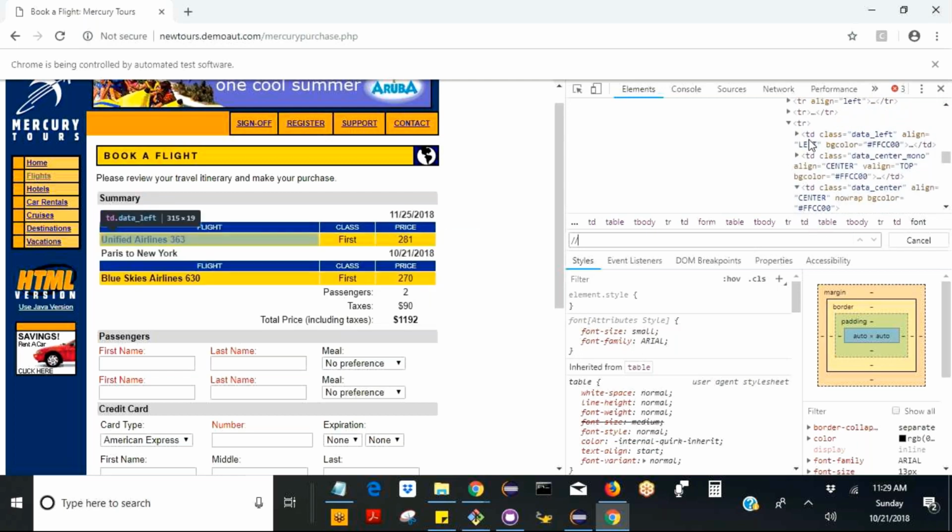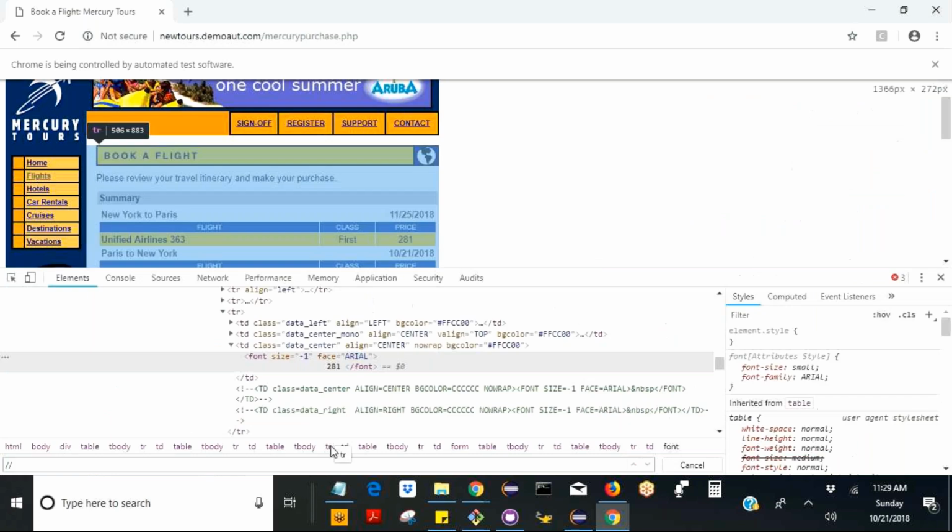So yes, a bunch of TDs. See, this is actually a table. These are all TRs, the horizontal rows, and the cells are TDs, table data. Now we have to choose. I'll dock it a little bit down.